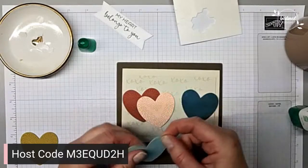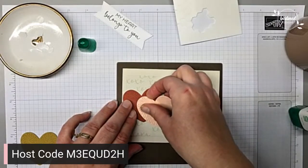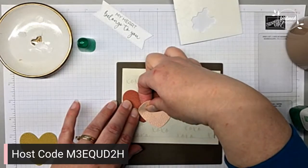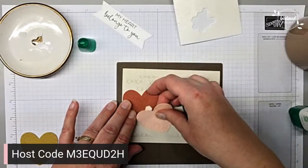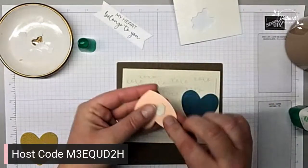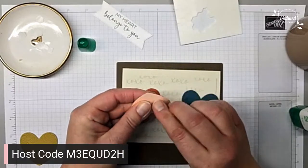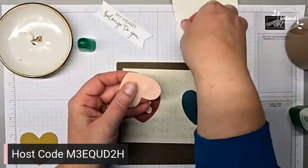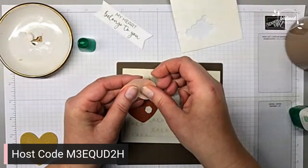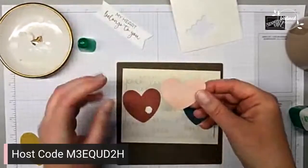It's okay. Actually, you know what? Let's see if we can pop this off a little bit, without wrecking it. I think I could have moved it over just a smidge more. Oh, I do that all the time, and then I wreck my dimensional. This is why it's good to have a million of them in your craft room. I'm just kidding. Lots. I do always have lots of them in my craft room.